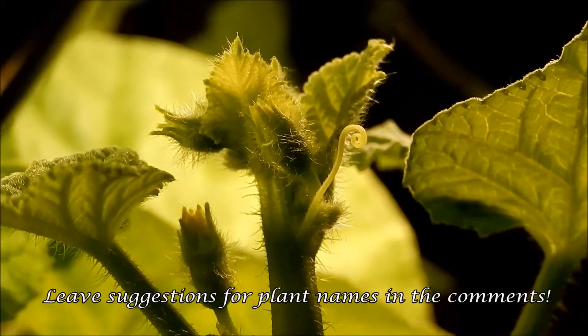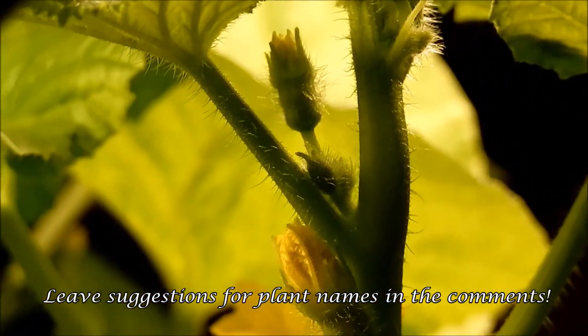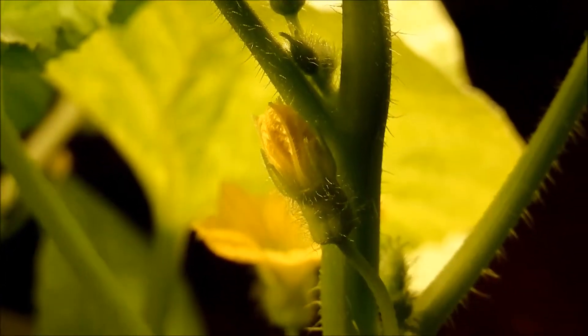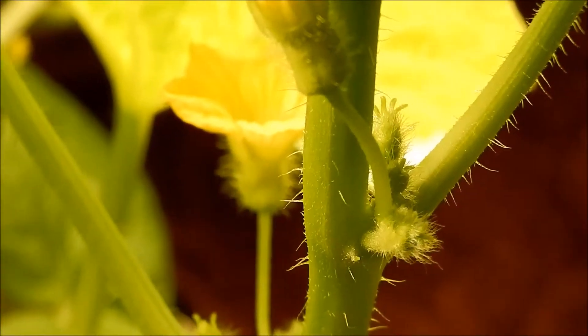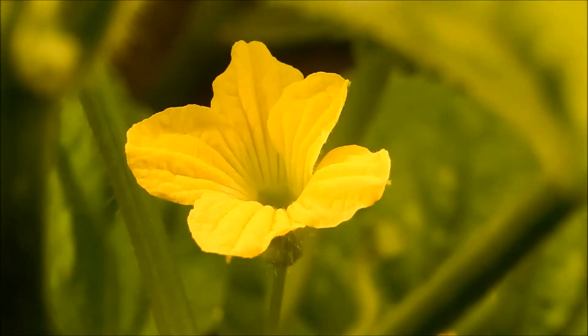It'll probably only get flowers, and this is the first true leaf of the back plant. I haven't given them names. The front plant has a more developed tendril. They each have one tendril. It's amazing how the tendrils have come much later after the appearance of flowers. It takes a few days for the flower primordia to really ramp up, but each plant now has dozens of flowers in the works.